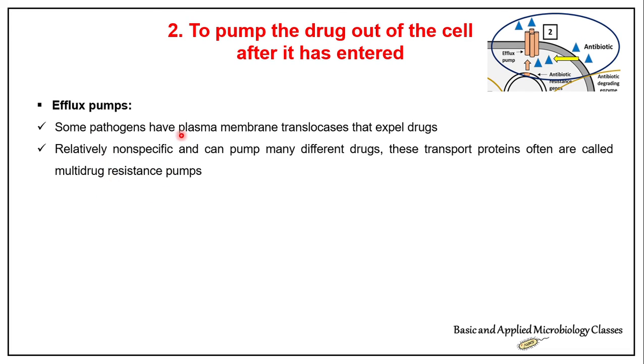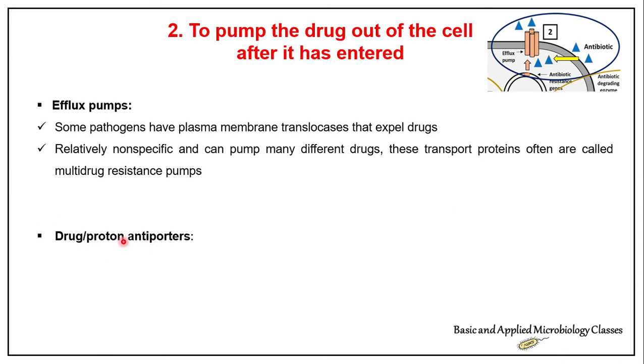So if such kind of efflux pumps are non-specific, means they are not specific for a particular drug, then they can offer advantage to bacteria, to pathogenic bacteria, to pump multiple types of drugs, and in this way it will help in developing multiple drug resistance, means the same bacteria can show resistance towards different drugs. But remember, presence of non-specific efflux pumps is very common, but still selective pumps are also there in some bacteria. Next point, you should know drug proton antiporters.